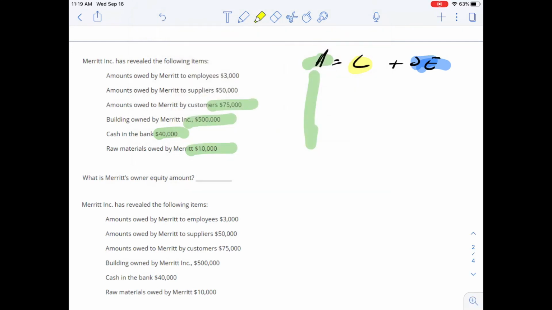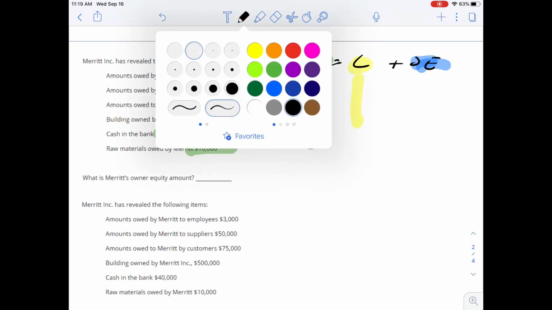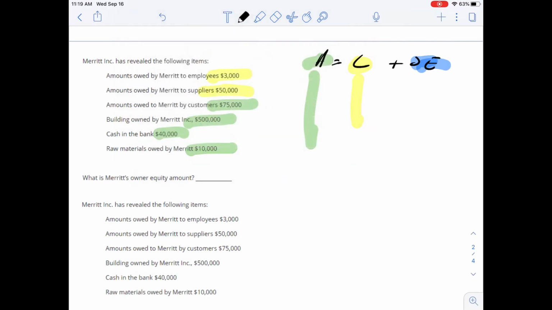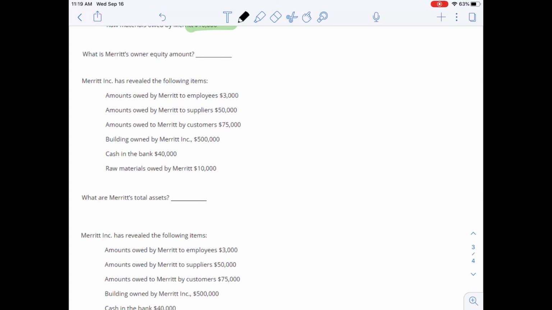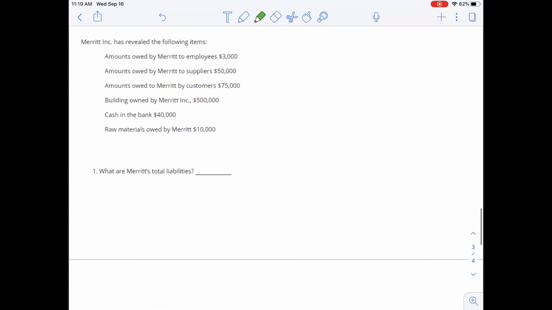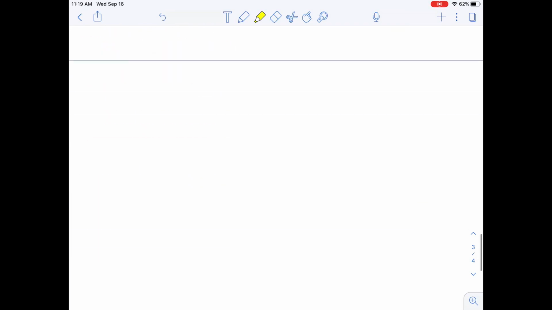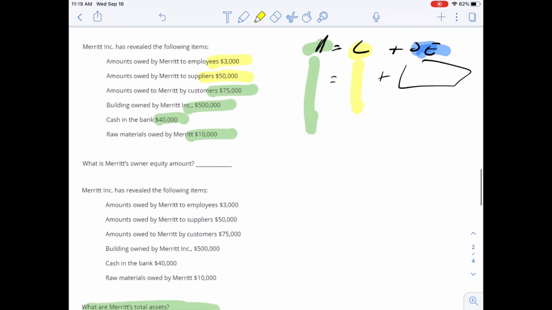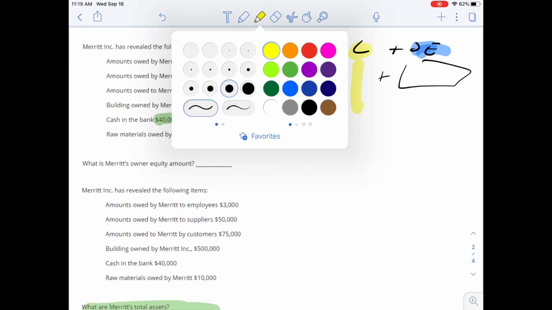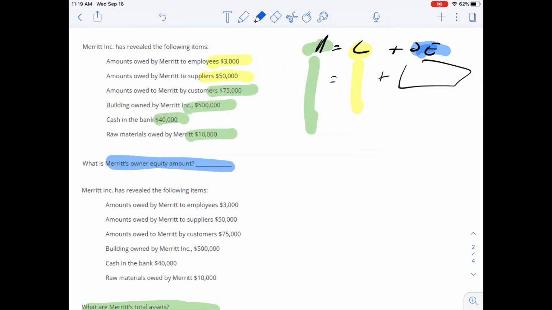For the next one, we have to figure out our liabilities, and our liabilities in this case are going to be here. Looking ahead, they're going to be asking us for the owner's equity part of it, and we know how to get to that part. As I come down here, this one should be pretty self-explanatory on how to do it. For your total liabilities, this one should also be self-explanatory if you're following along with my color coding. And the owner's equity part of it should also be pretty easy, and that should be right there.